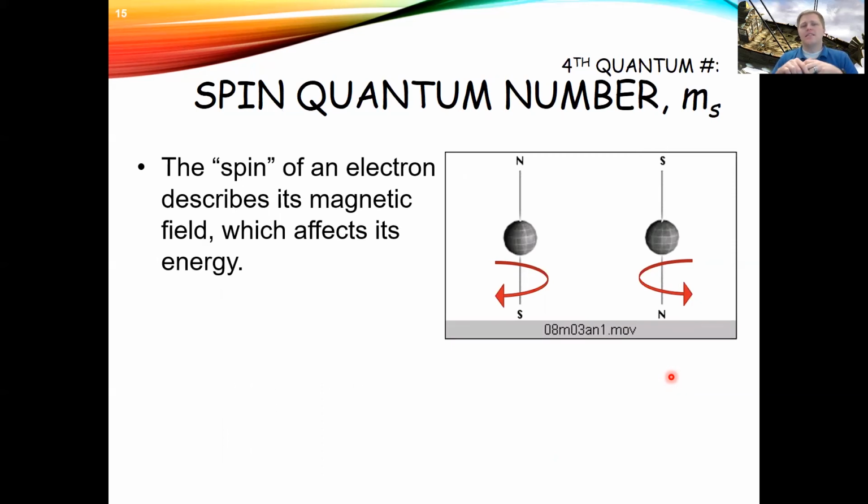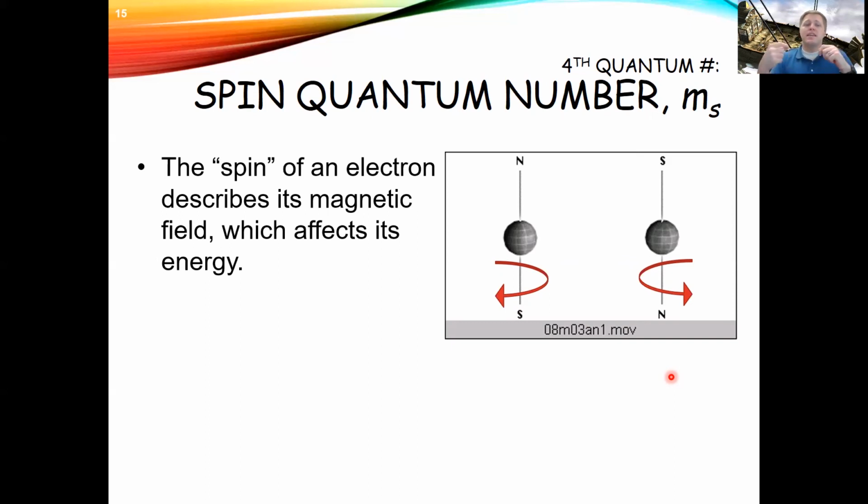The idea here is that when you take a charged particle and you spin it in a circle, you create a magnetic field. And so if you spin your particle clockwise, you get a magnetic field facing one direction. But if you spin counterclockwise, your field faces the opposite direction. And this is known. If you take something charged and spin it at the macroscopic scale, you see this too. And actually, if you do the reverse, if you take a magnet and spin it through some wires, you can actually get electron flow in there as well. That's how electric motors work.